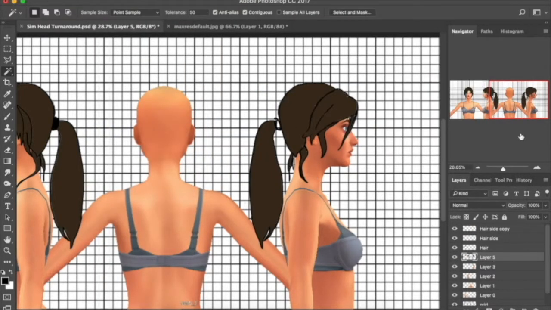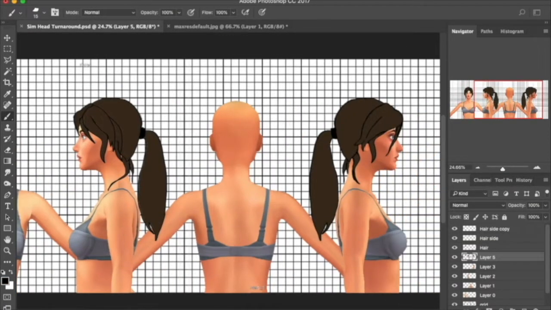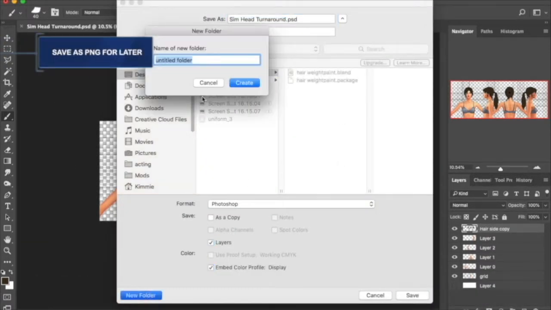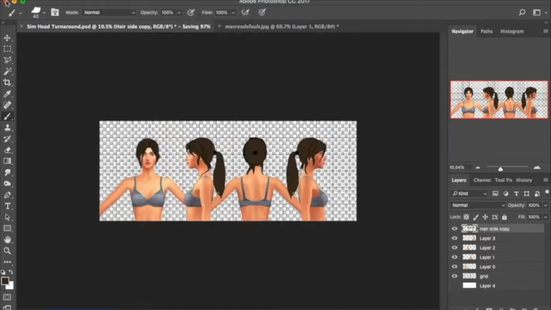So I'm just trying to emphasize how handy it is if you're trying to be as accurate as possible in your alignment in this turnaround picture, just because I found that when modeling from a 2D image into 3D space, there will always be things that don't match up as you had imagined on your 2D picture. I don't know why that would be, maybe perspective comes into play, I'm not sure, but there will always be a little bit of a margin of misalignment. So being as accurate as possible right now will definitely help later on when you're already dealing with the adjustments of going from 2D to 3D.